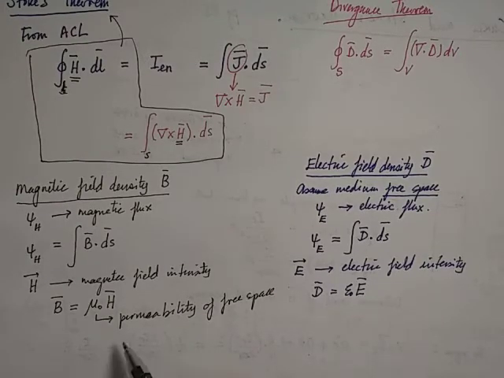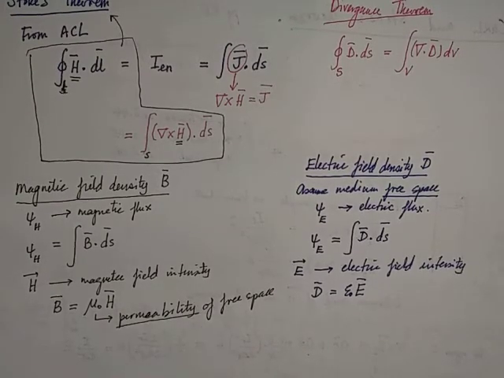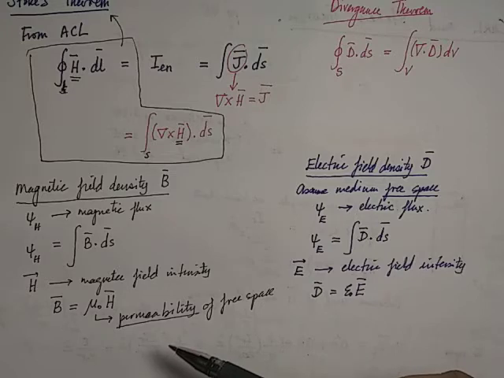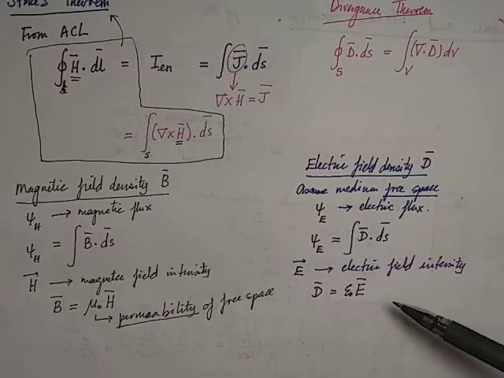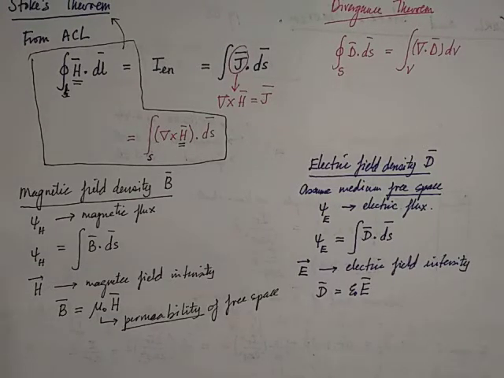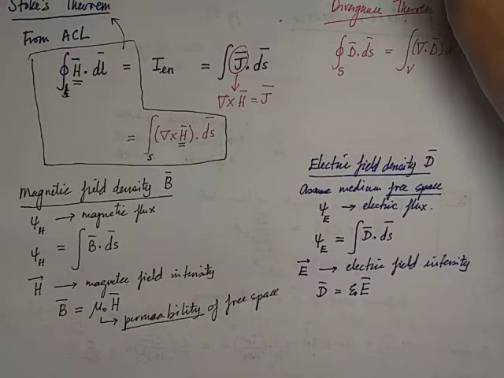Okay, so permeability, which in the world of electrostatics we call the parameter known as permittivity. So that's the main difference now between the magnetic domain and the electric domain. The constant representing the material is going to change slightly. Okay, so let's continue with the last equation that we're going to discuss.